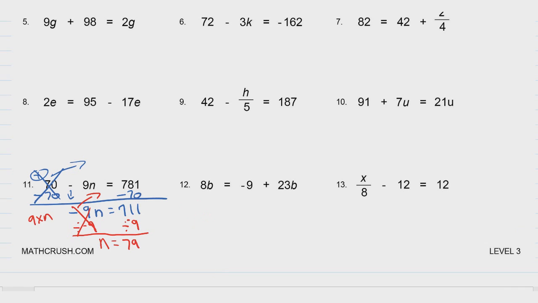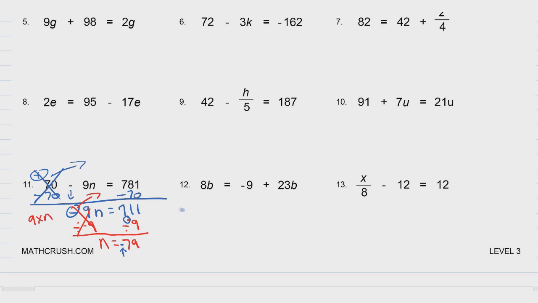But we're not done yet because there is a negative right there. When you're dividing or multiplying, if you have only one negative, the final answer will be negative. If you have two negatives, the answer will be positive, because two negatives make a plus sign. So it's actually negative 79. Don't forget these negatives, because that'll mess up your whole answer. Be very careful with those. I almost forgot that one.